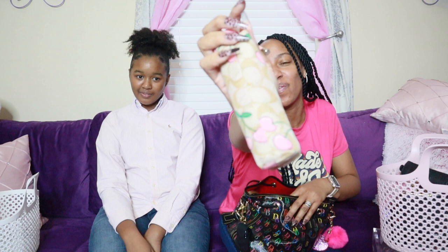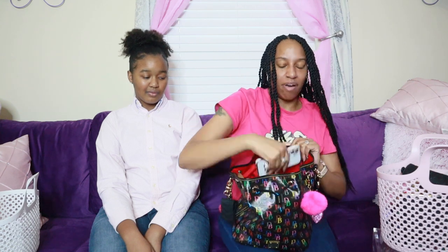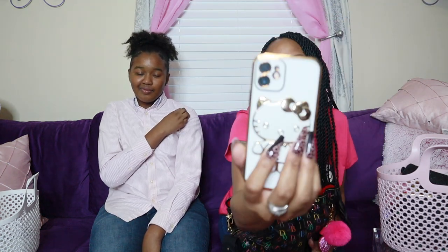I got my tiny umbrella that I recently hauled in my Coach haul — I finally got to use her! I went to Five Below with my son yesterday and it started drizzling. I love her. My phone fell to the bottom. I have my iPhone with this Hello Kitty case I showed in the last video — it flips up and becomes a kickstand and also a mirror.